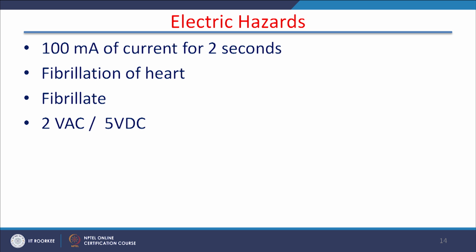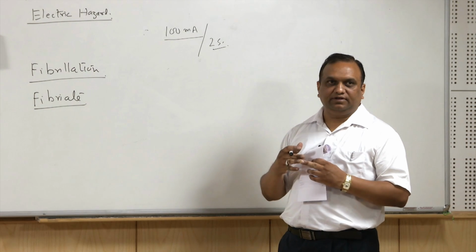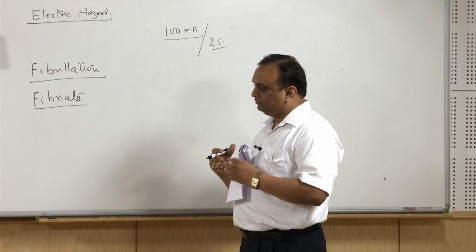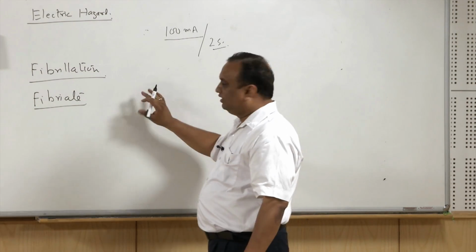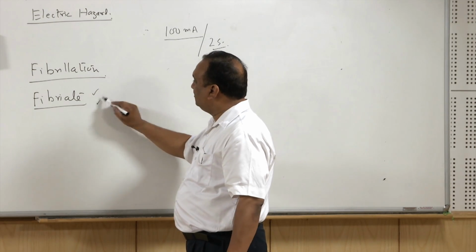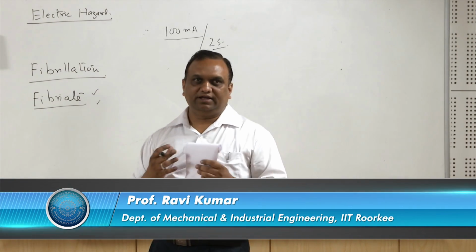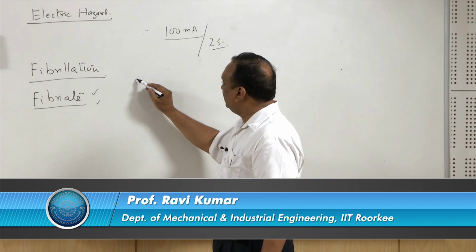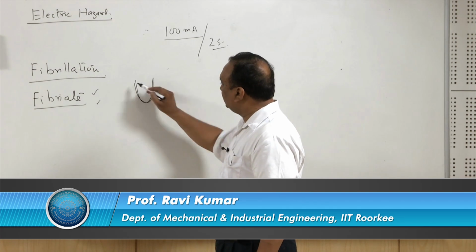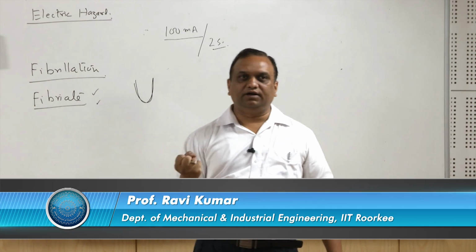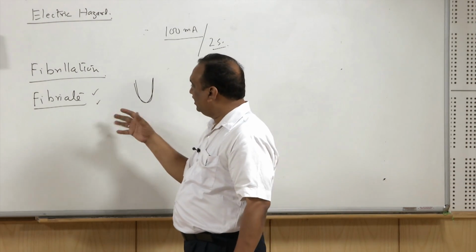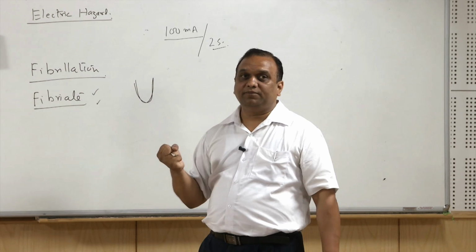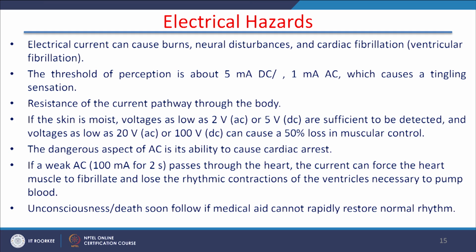Fibrillation means the muscles will strain with each other, and the heartbeat and pulse will go out of rhythm. And this happens with the ventricle of the heart. The ventricle is the lower part of the heart which pumps blood in the body. So when the pulse and the heartbeat go out of rhythm, a pumping problem arises, and that is a very serious situation, and this can be fatal also.